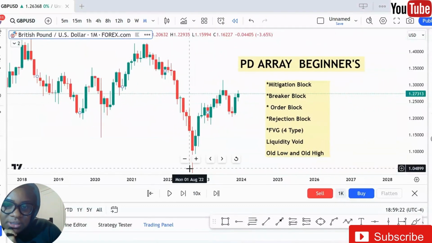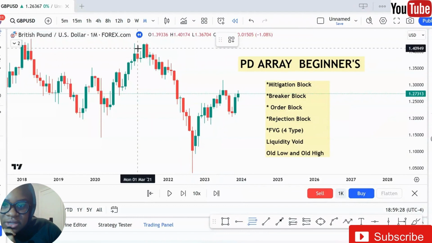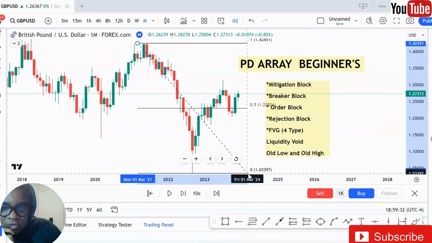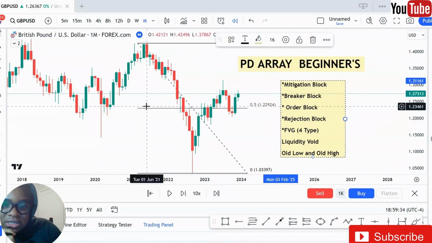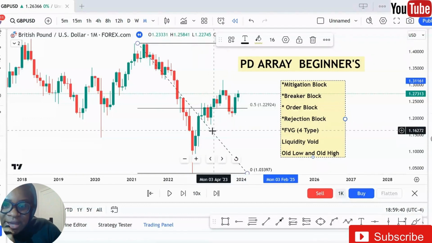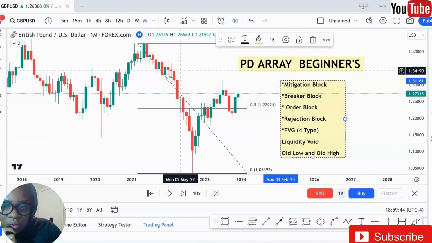But what's happening here? Market is doing what we call a retracement. Am I correct? Now, if I use my Fibonacci from the high to the low, signaling here as my premium and here as my discount, so I should be looking for buy in 1 week in the discount area and sell in 1 week in the premium area. Now these are zones that markets are going to react in.